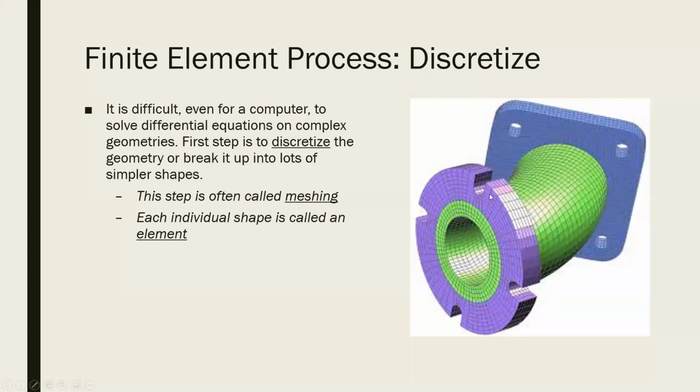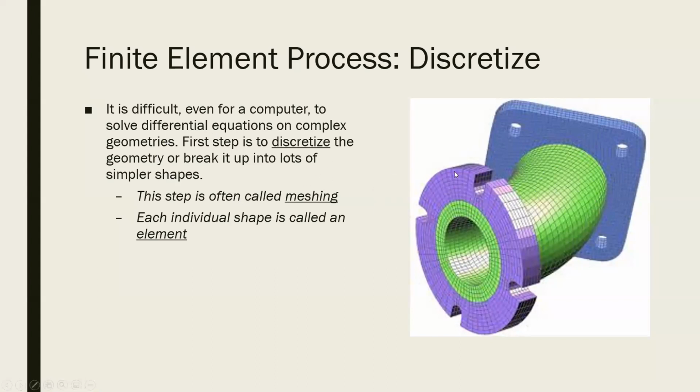Okay. And so it's a little bit hard to see here, but basically all these little boxes right here are exactly that. They're just little boxes. And so instead of one kind of big complex geometry, you instead have a lot of really tiny, simple geometries. And that's actually really, really key to doing finite elements.